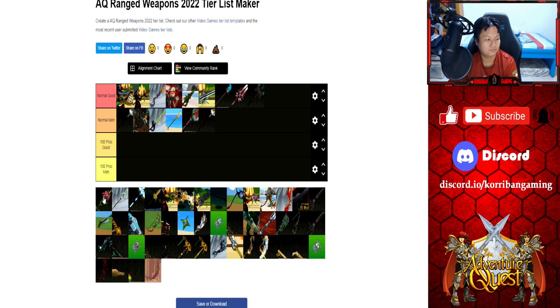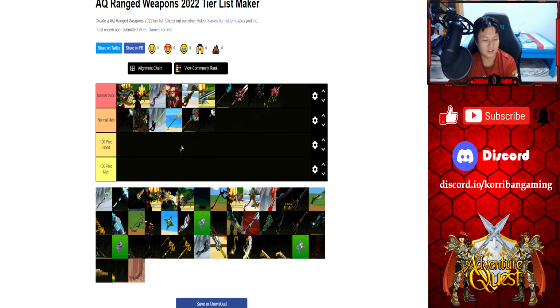Alright, next up, Energy, Thunderlord Spear. One of the best, if not the best energy weapon out there.